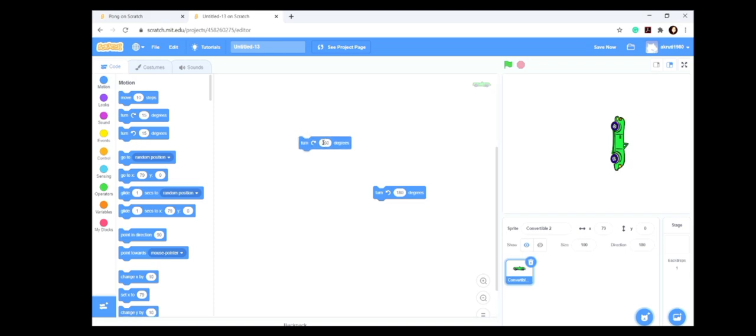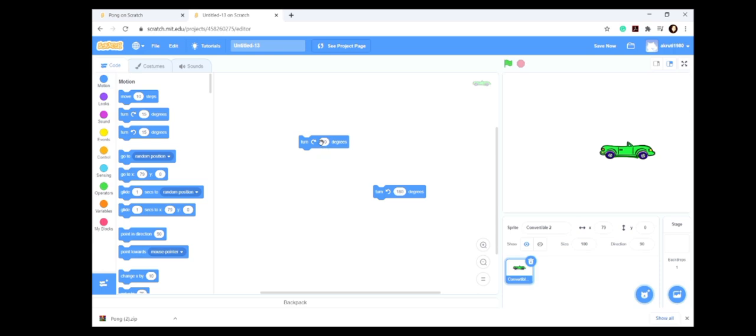Now if I say 90 degrees, it will follow the instructions of turn right 90, turn right 90, turn right 90, turn right 90. 180 is the opposite direction. Clear?